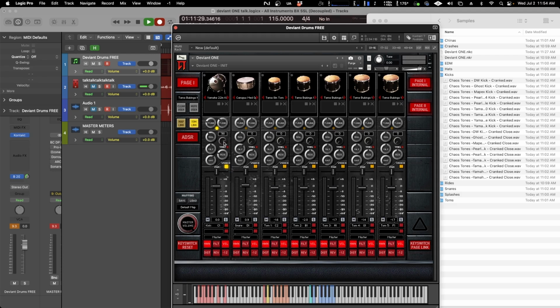So it's not going to trigger anything, right? So this is your gate parameter essentially. And if I turn this down to 18, okay, now we can hear it. So if you set it to 126, only the hardest possible velocity will trigger. Anything under that is a no-go.